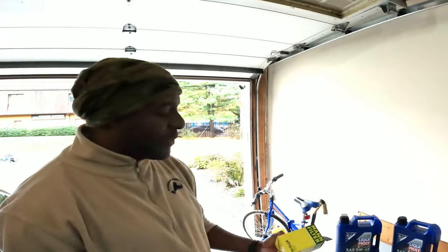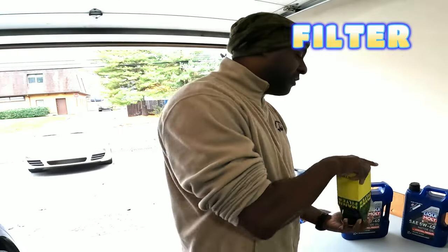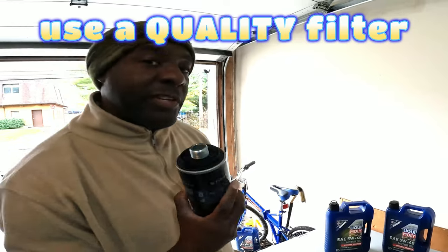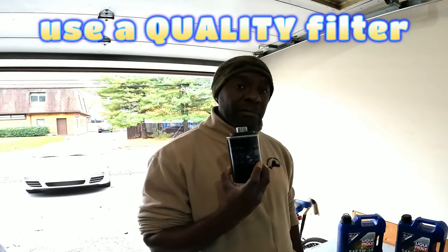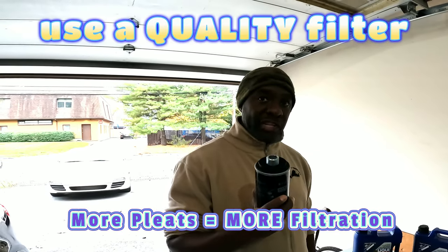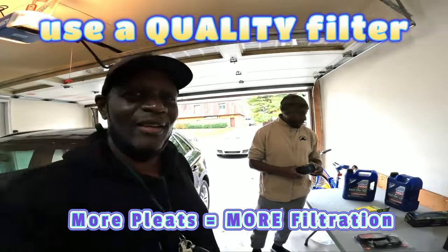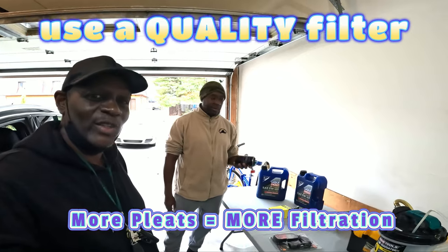And then also, when we talk about filters, what people don't realize is that the quality of the filter also matters. If you get a cheap filter versus one of these, you'll see that there's a difference in the weight of the filters. That difference is down to the number of pleats: more filtration, better quality, and better engine life. The lighter, cheaper filters will work initially with the thicker oils, but then they don't have enough material to do the filtration job you need over time. All right, so spend the money.